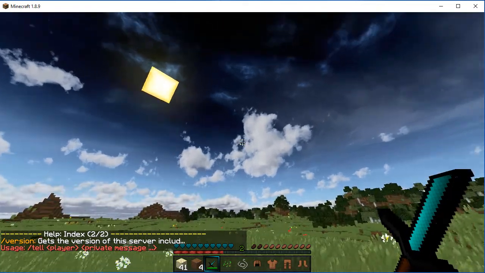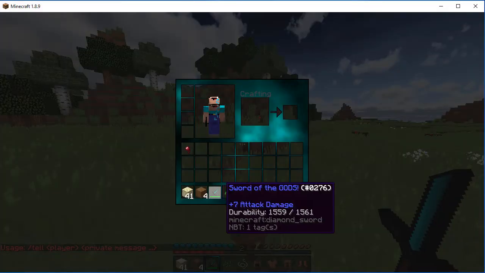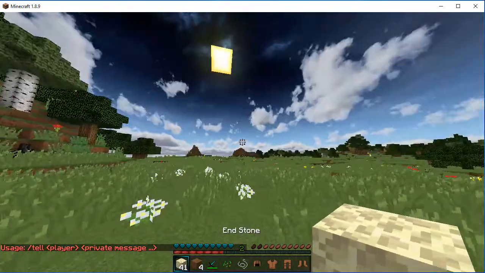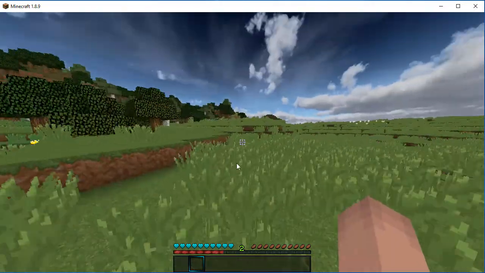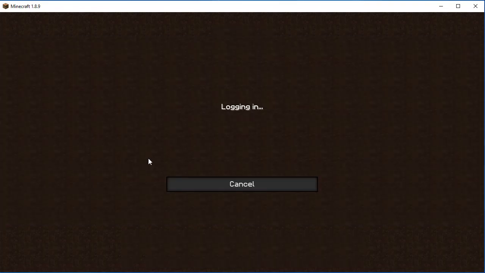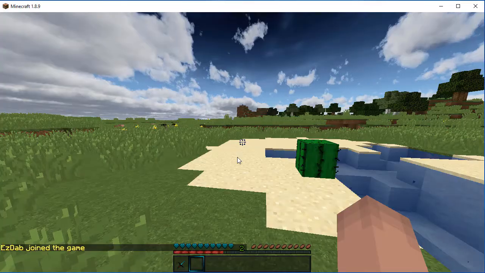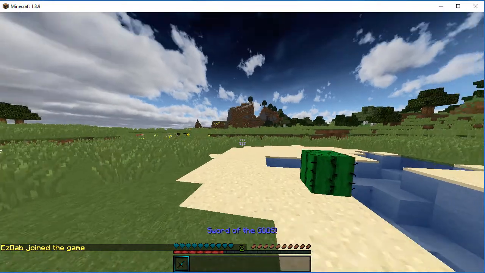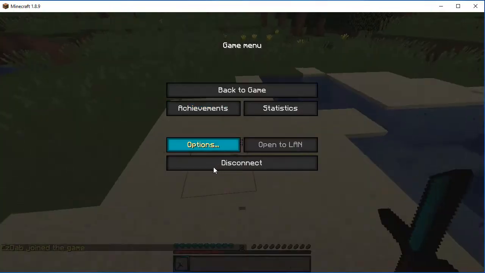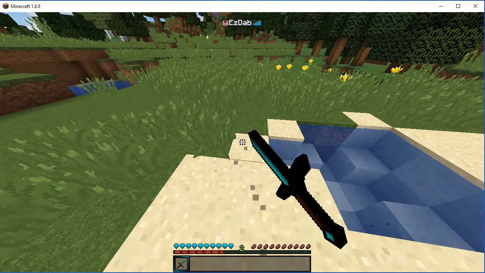Okay, there. Well, I don't care. I'm just gonna throw these items somewhere else. Okay, so let's just disconnect right over here. Okay, we got the sword. There we go. So as you guys can see, Sword of the Gods and Best sword, used by the gods.